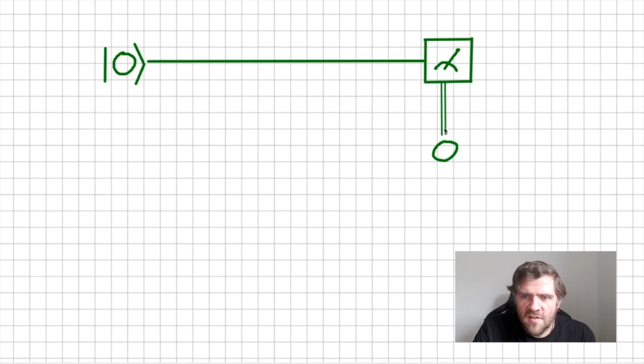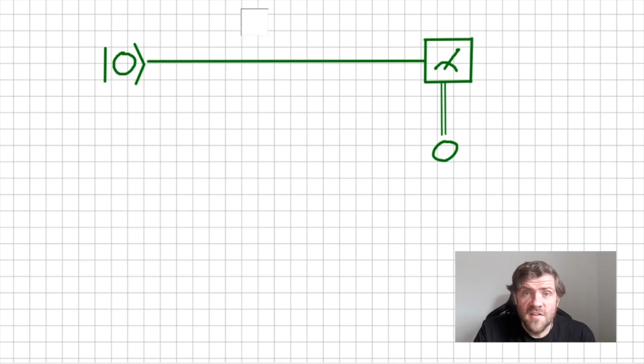And then we're going to draw some lines coming out of that, which are going to be double lines. In quantum circuits, we use double lines to represent the passage of classical information and single lines to represent the passage of quantum information. So this is just our circuit of we have an initial 0 encoded as a quantum bit. We do nothing to it. We then make a measurement which extracts the classical bit. That classical bit value is, of course, 0. And here is our quantum circuit, which essentially does nothing.